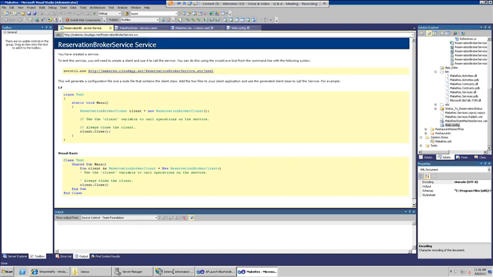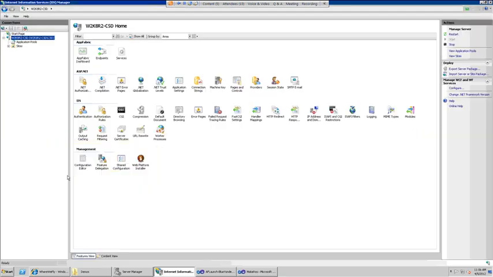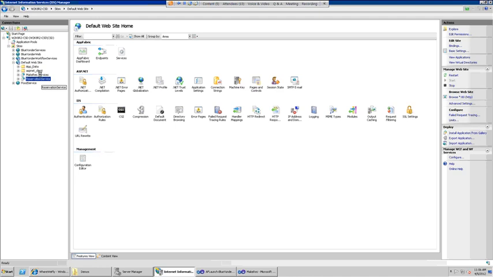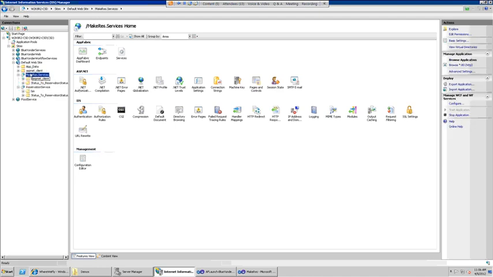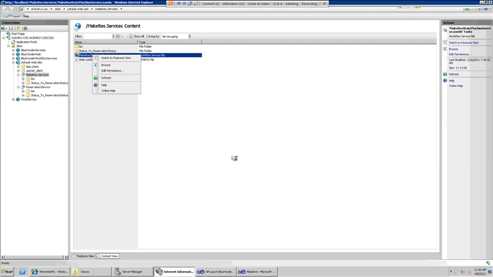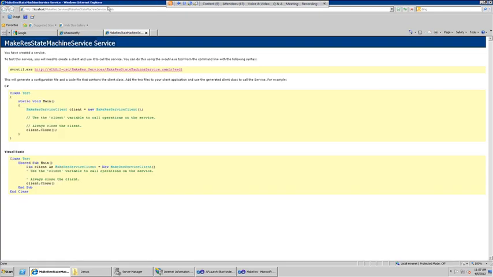So what I'm going to do here is pull up my workflow service that I have hosted here in IIS with the AppFabric extension. And if I go into Content Review here and browse it, I should see a WSDL page for my workflow service, which is great.